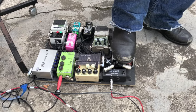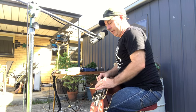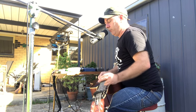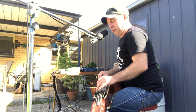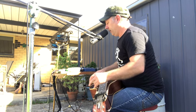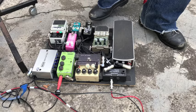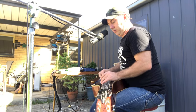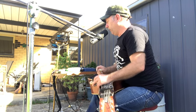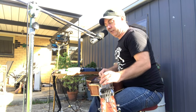So that's the bridge position, overdriven, and then the other one's a bit cleaner, a little bit warmer. So I might use it like that with just a little bit of drive. But if I add this one, then you get the really fat, rich, kind of thick, overdriven sound to join in with the clean.